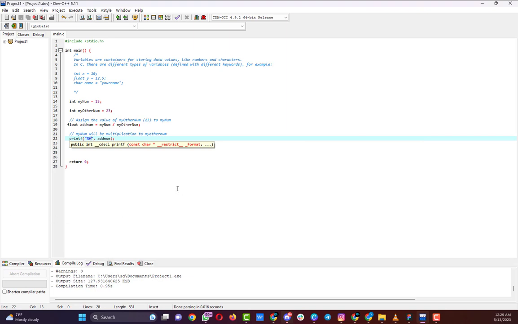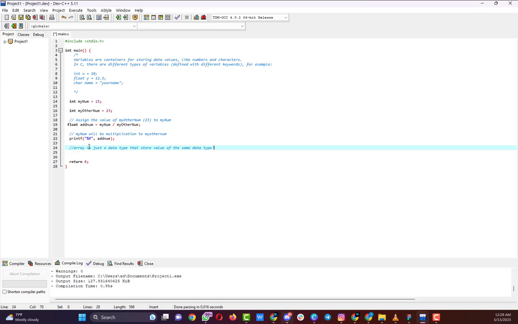Now let's talk about arrays. An array is just a data type that stores values of the same data type.